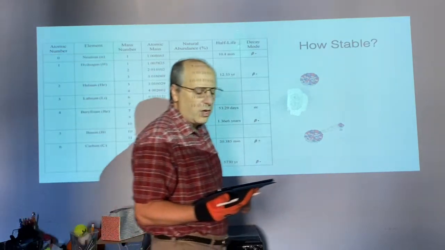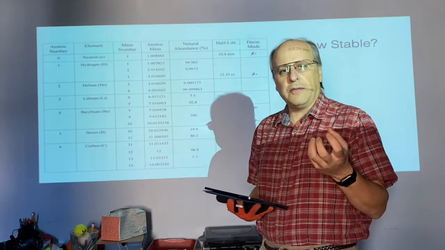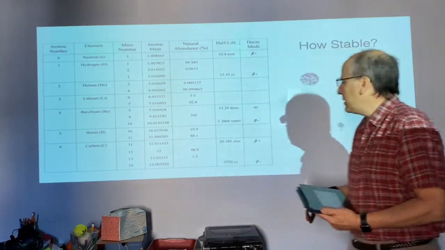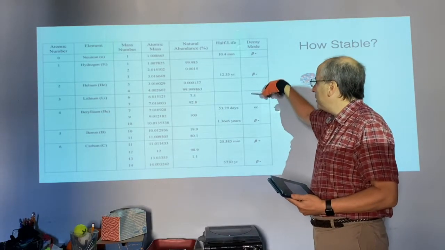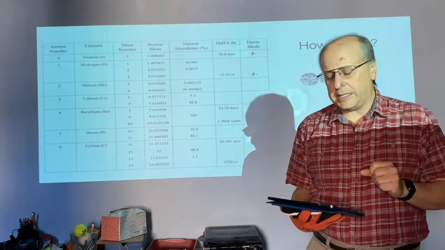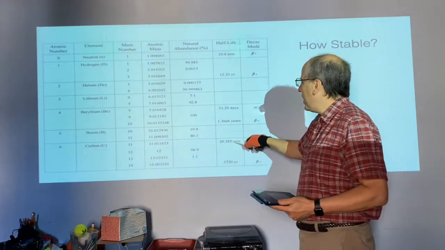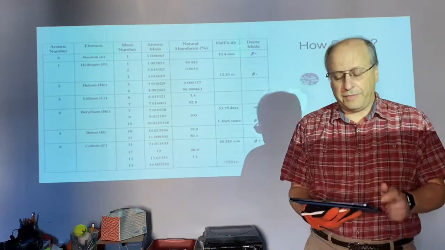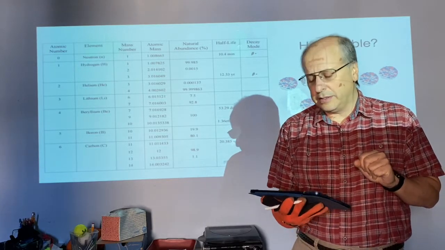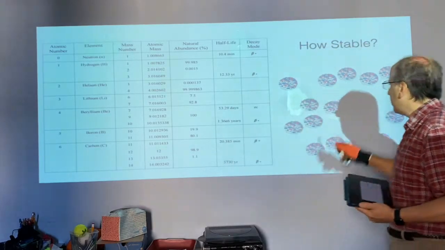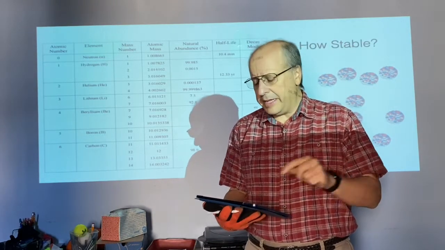Okay, now we'd like to talk about what's called the activity of the radioactive sample. So last time we talked about how stable our nucleus was. We saw that ones that don't have a decay mode are 100% stable. We saw ones that do have a decay mode, we could figure out stability based on half-life. Half-life, again, is the time it takes for half of the radioactive substance to decay. We saw that it was random and that we never know when a specific nucleus will decay.